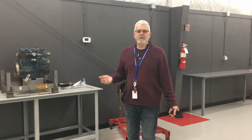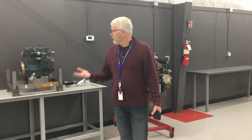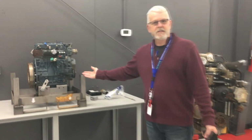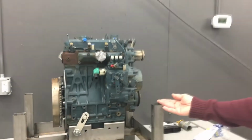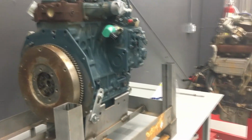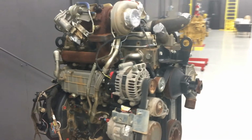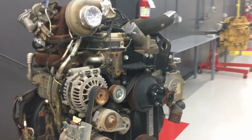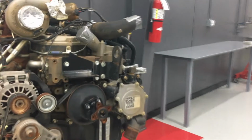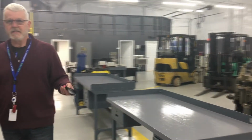So we're sitting here in the new diesel shop. Classes just started in January 2021. Here's an example of a smaller diesel engine. These students will be working on these, ripping these apart and putting them completely back together. As you can see, we have lots of different types of engines donated from Caterpillar, from Volvo. We have boat yacht motors coming, and we have a lot of certifications that come with these engines or with these classes as well. The workstations left and right side, we need a lot of space when we tear out these engines.